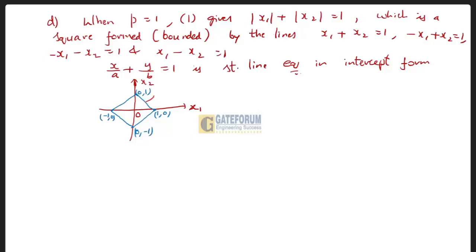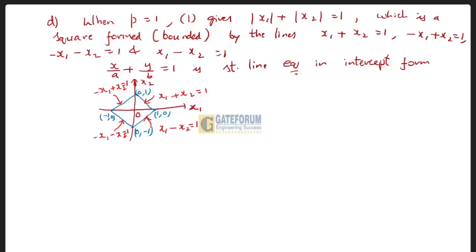So this equation is x1 by 1 plus x2 by 1, that is x1 plus x2 is equal to 1, and this equation is joining these two, x-intercept minus 1 here. Don't take the negative part, so length is positive only. So minus x1 plus x2 is equal to 1. This is third quadrant, intercept form of a straight line, both are negative, minus x1 minus x2 is equal to 1. This is fourth quadrant, x1 positive, x2 negative is equal to 1. Okay, so what is the area of a square?